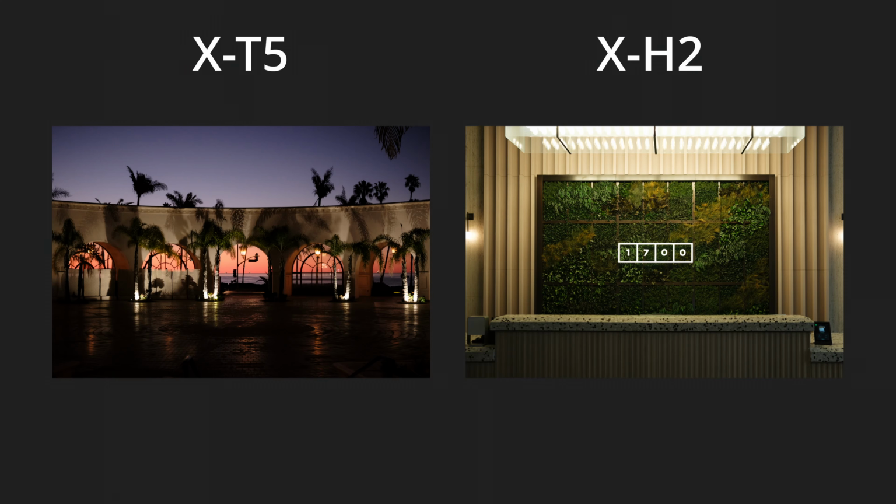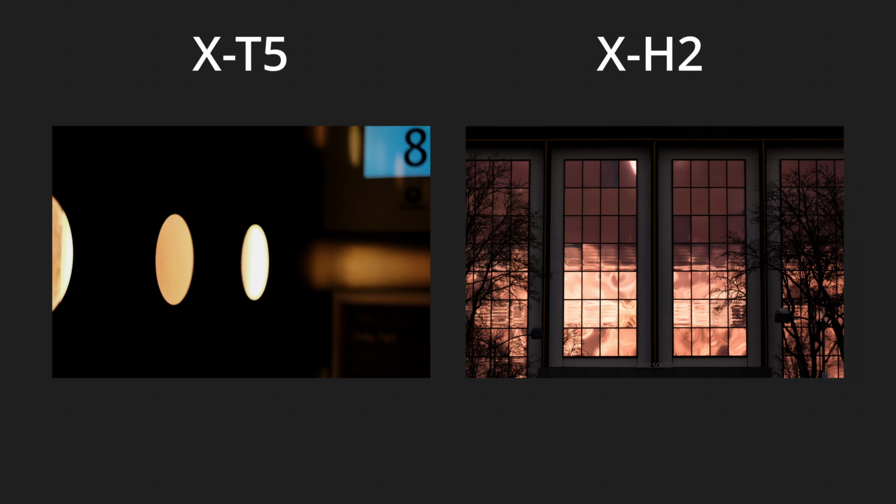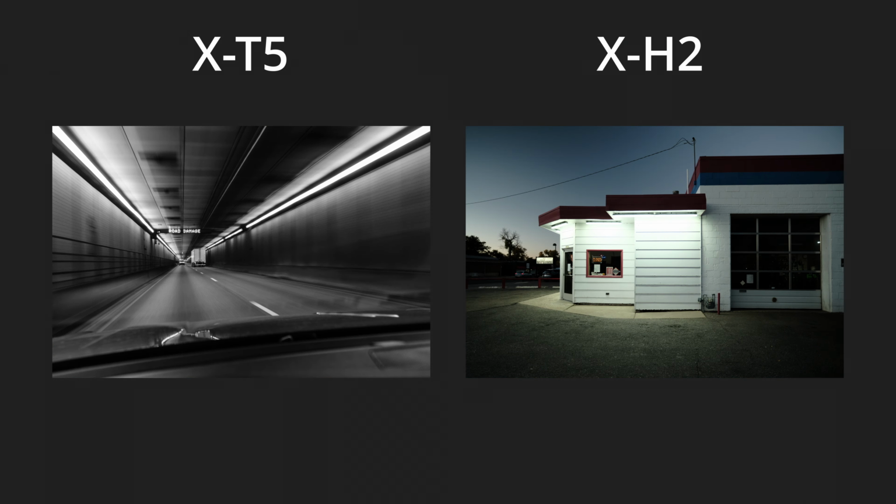Okay. This brings me to my final thoughts about this. Using the X-T5 for 7 months and now using the X-H2 for 7 months. This isn't a cop-out at all. I'm telling you, for real, you can't go wrong with either one of these. I experienced both of them and they both just have great image quality. The 40 megapixel sensor is no joke.